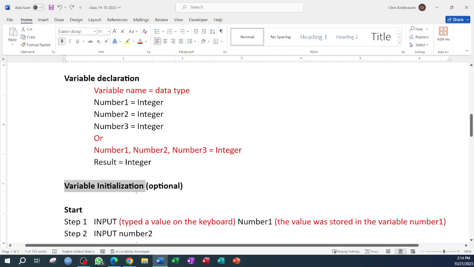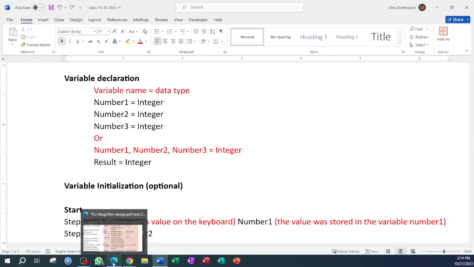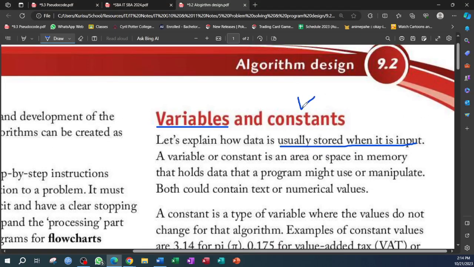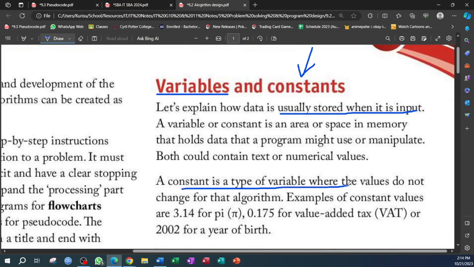After you have declared a variable, the next stage is variable initialization. At this stage, you give a variable a starting value. So this is how we create our constants. Remember, a constant is a type of variable where the value does not change.